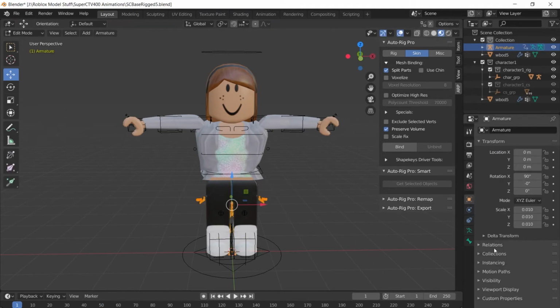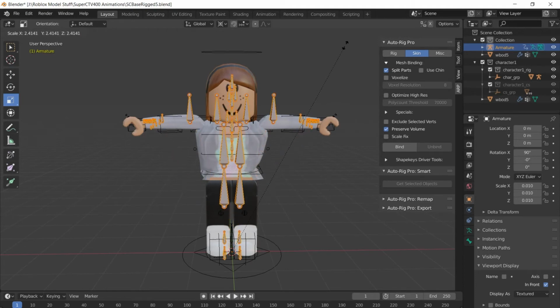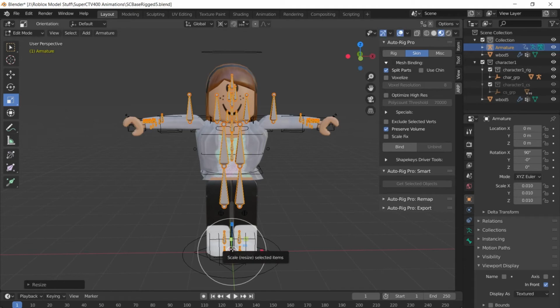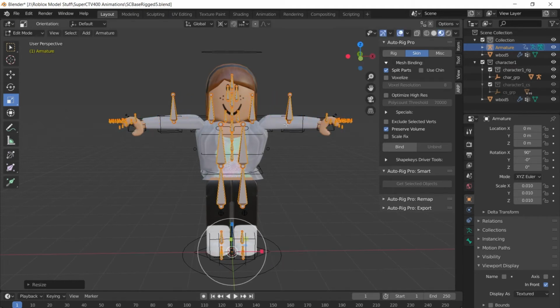Go down to this orange square, Viewport display, we're going to bring it to front. And we're going to match it up with our model. So we're going to hit 3D cursor, hit the scale, and we're going to scale it up right about there to where the bones are. Now you can see it's kind of thin. Roblox models are a little bit fat. So we're going to hold down Alt, take this red, and then we're going to spring it out a little bit to where the elbows are. So the elbows would be here. Okay, elbows, everything lines up.